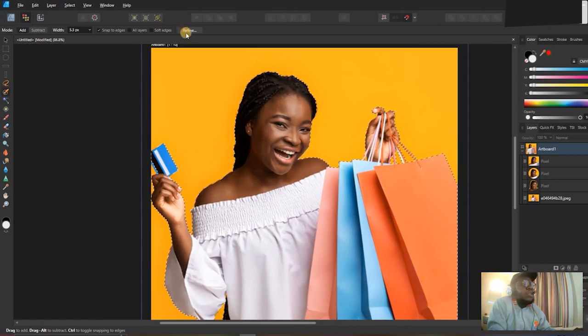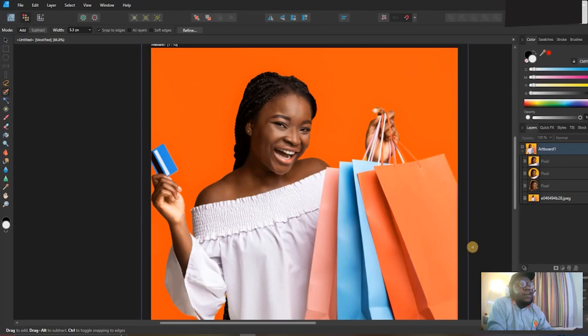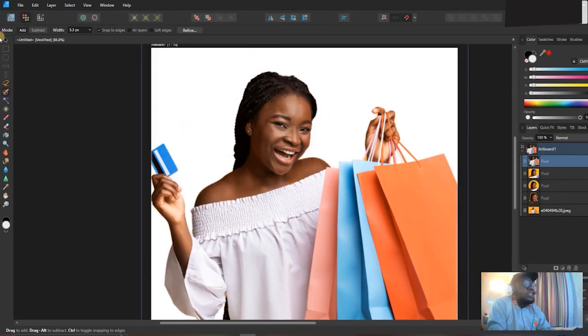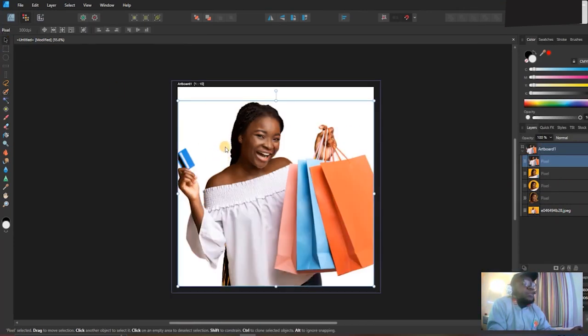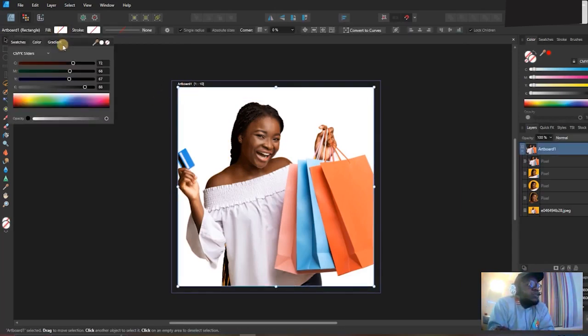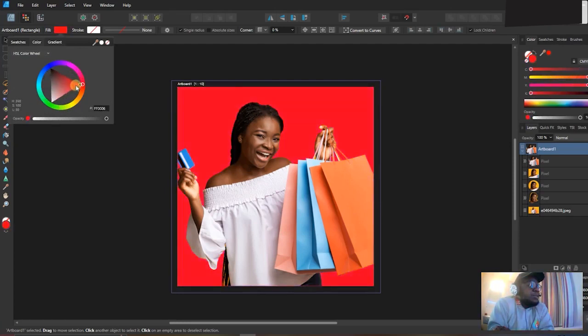So now let's refine this again. So refine and come to new layer. My original image is still there, so I cannot hide it. So you see this. As it is like this now, we can put her in a different background if we want. You can come here, click on the artboard like this, then come to fill. Then I change this to color wheel. Then you come here, and you can put her in different backgrounds if you want, right? So it's very nice. This is what I use the most whenever I want to design.